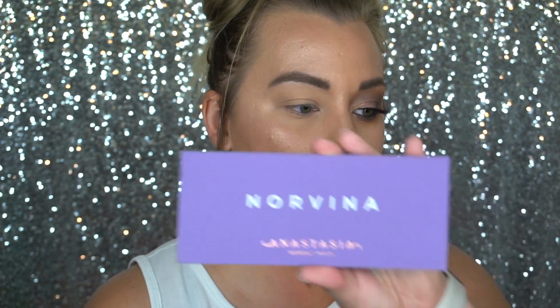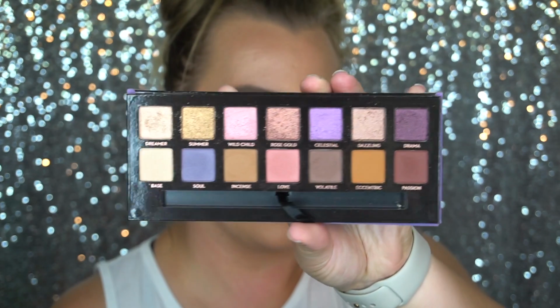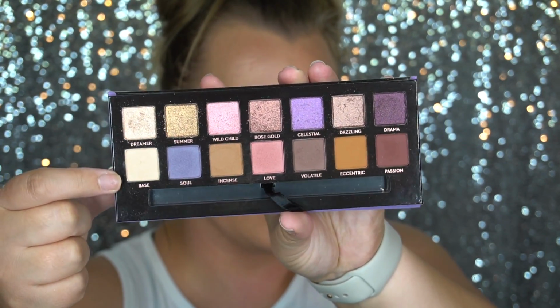Hey guys, I am going to be filming you the 3rd and final look from the Norvina palette from Anastasia Beverly Hills. And who knows, maybe I'll actually film some more, but for today, this is my last one. So here is the palette. Half are all shimmers and half are matte satin.